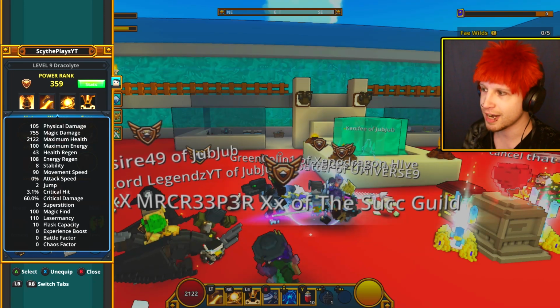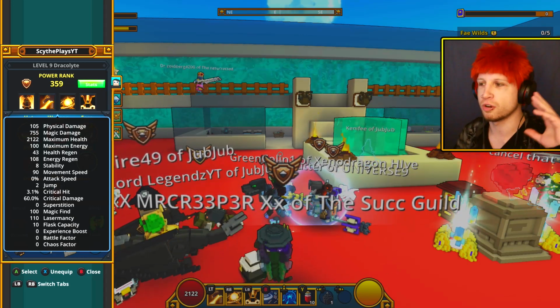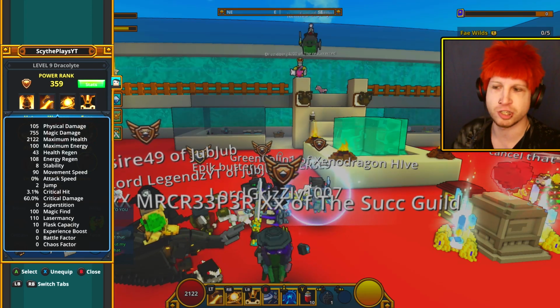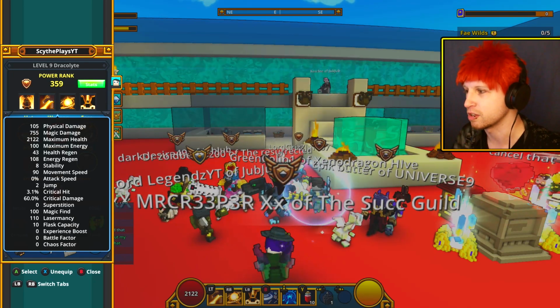Crit hit, of course, is just going to be your chance to pull off a critical attack. When you're hitting enemies, the white damage numbers are going to be just your normal attack, while the red ones are when you actually get a crit off, which doesn't really matter until the late game anyway. Crit damage is going to be the percentage of the damage you actually do with a critical attack.